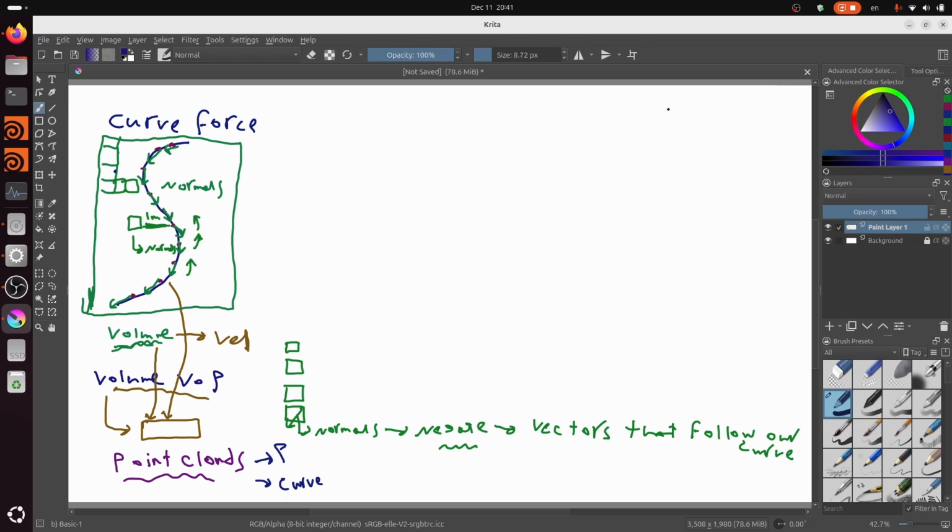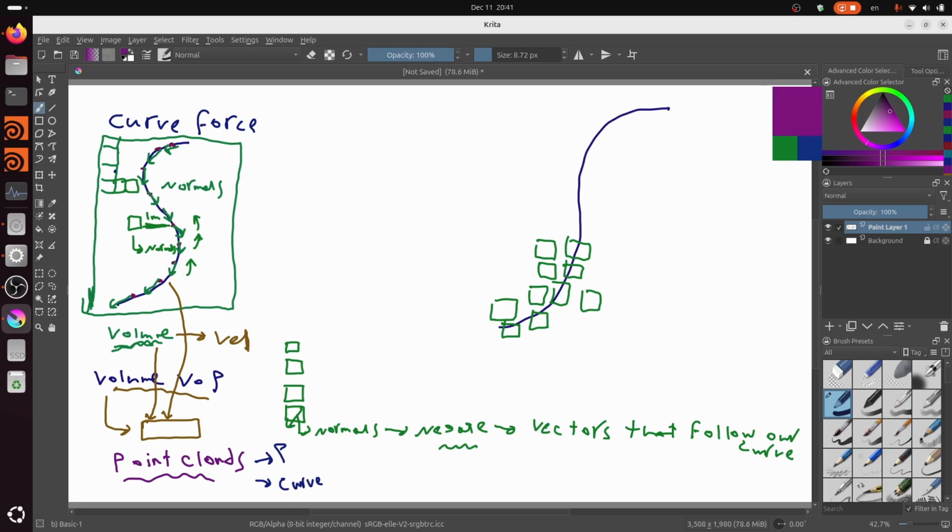If we draw our curve here, a bigger version of it, in the voxels near our curve, or covering our curve within a search radius of 1 meter, for example, we will have vectors that are following our curve. So voila, here you have now your follow force.